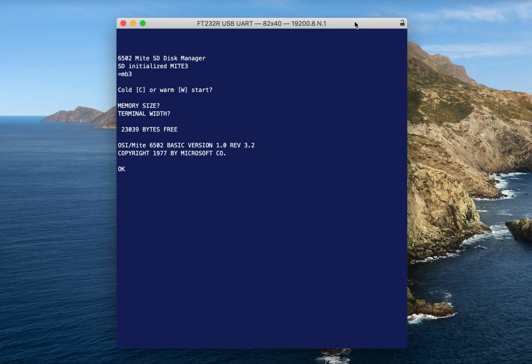Now, computers of this vintage, the late 1970s when this program was written, would have used cassette tape to record and load programs. And obviously that's not something that I'm doing. As I've shown in previous videos, I have an interface to a micro SD card that I use for long-term storage.